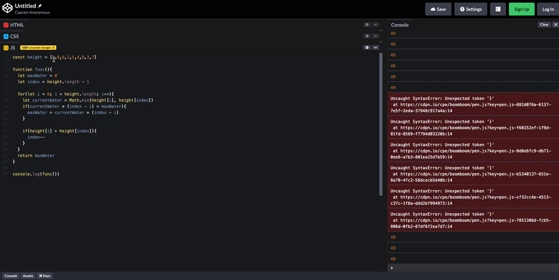But that still is not correct. What we want to do is check 1 and 7. We want to increment this side if it's less than the other side, and decrement this side if it's less than the other side. So we check 1 and 7. This side is lower, so we start the for loop over again, and it increments up to the index of 1. Now we check 8 and 7.